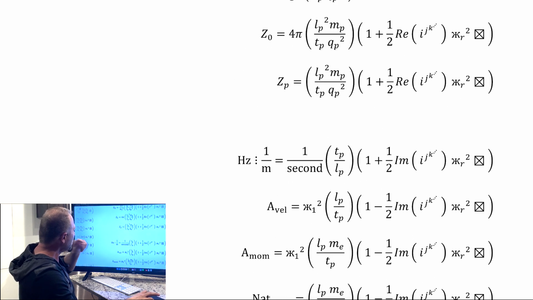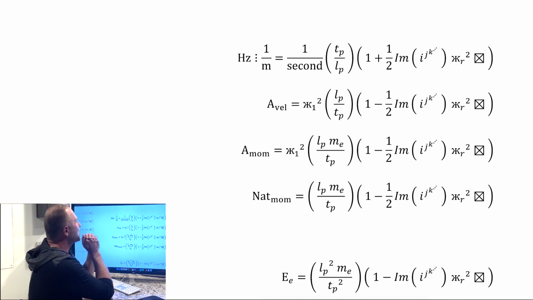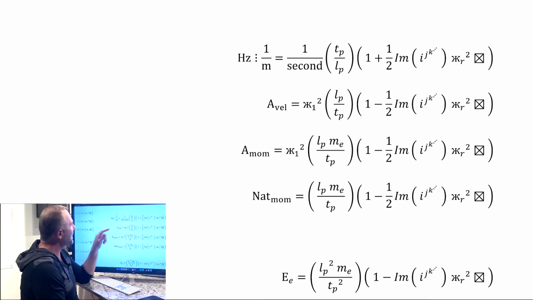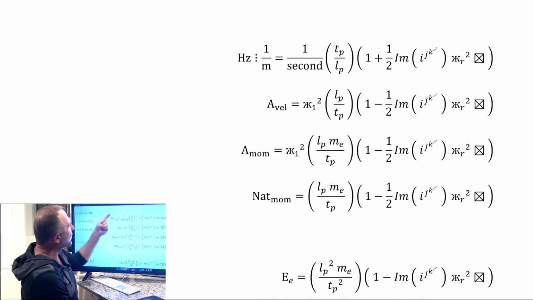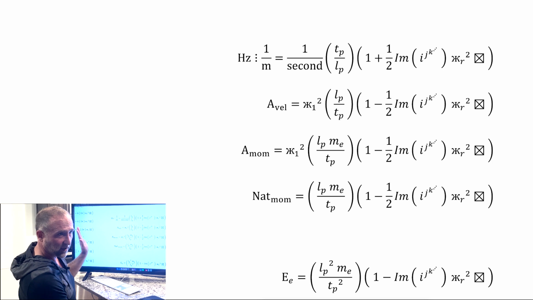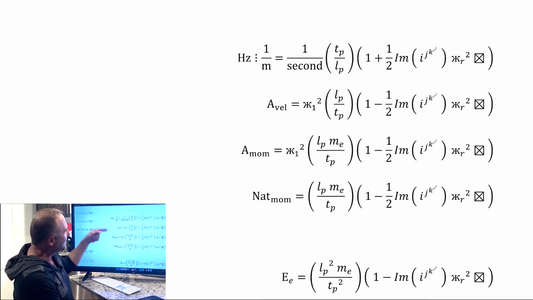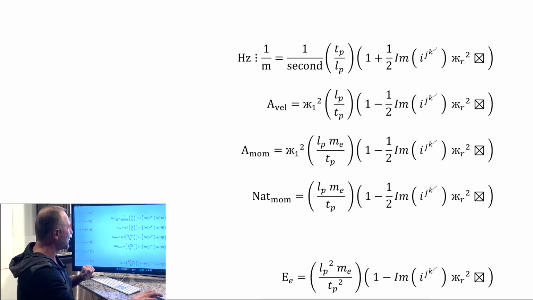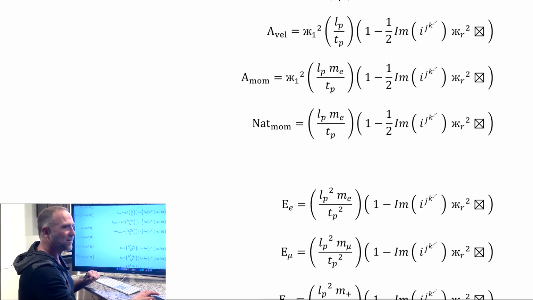Well, let's look here. There's a convention here I went with for naming the constants, okay? So if you look it up on CODATA, this isn't the way they write the symbol for this, but it is how they write the name. And the name is Hertz inverse meter relationship. So the triple dots going up and down is in place for the word relationship anywhere you see it here, okay? And left and right are the two things in the relationship. So Hertz inverse meter relationship. This is the atomic unit of velocity, atomic unit of momentum, and the natural unit of momentum. Or one Noether? Oh, one Noether.